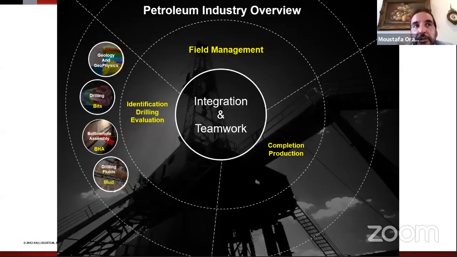Now, you identify the location, you start drilling using bits, bottom hole assembly, and mud. Once you drill this, then you have to go and evaluate. We call it logging. We do the logging at two different times. One is while we are drilling, which we call LWD, logging while drilling. And we can also do it after drilling, which we call wireline logging. So wireline logging you do after drilling. LWD is evaluation while you drill. LWD is very critical in certain types of wells. We'll talk about this when we talk about the wells.